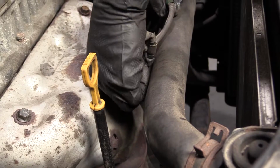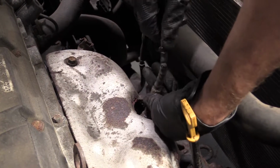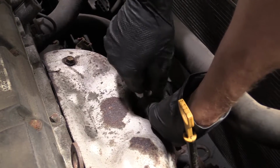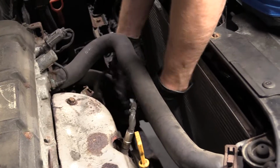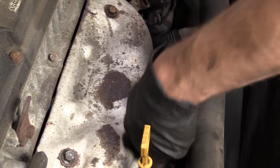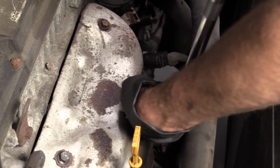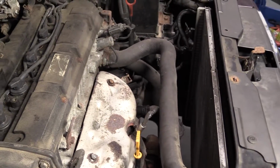Just going to see if I can get it started. A couple twists in it. It's really not too bad. I would say it's doable. Let's tighten it up. Just going to go ahead and snug this. It feels decent. We don't need to go too tight with it. All we need to do is make sure that it's tight. It won't vibrate loose. We'll get our tool out of the way.